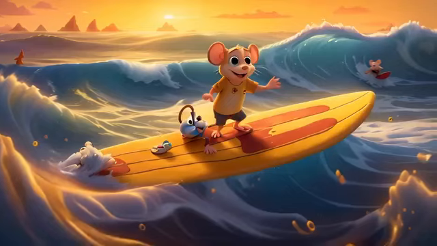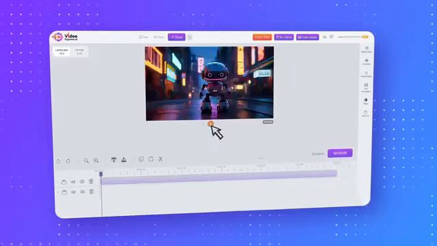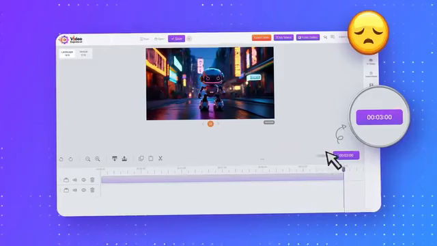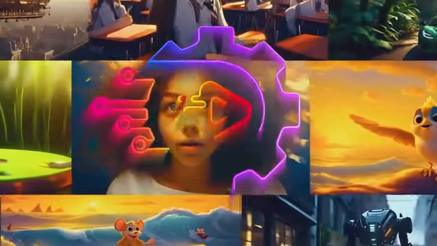There's so many other cool features, like the ability to increase the length of your video using AI, where it's going to create animations and frames on its own. So check out all the details below.